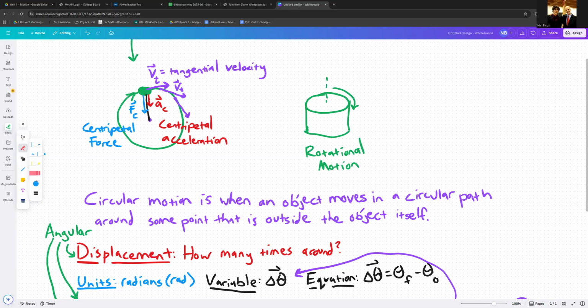Now, one important thing to note, this is not its own unique type of force. It's not like applied force or gravity, right? Applied force is a person pushing or pulling, or an animal. Gravity is the Earth or another massive object pulling on something else. Friction is something sliding on a table or floor, or maybe it's stationary with static friction. So centripetal force is not like that. Centripetal force is not its own type of force provided by a specific scenario like being in contact with a surface.